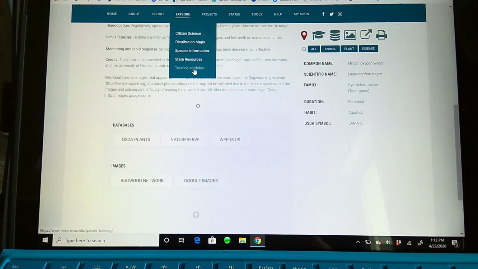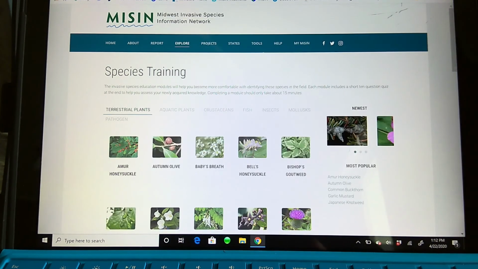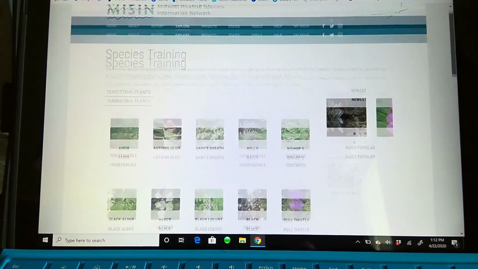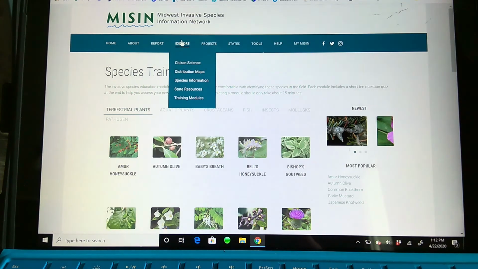There's training modules. So here, if you want to learn a little bit more about different species, this can be nice. Some of it's pretty baseline, but it can be really nice if you're just getting into this. So it will go through a series of questions. You can pick different species pretty fast. They say it should only take about 15 minutes.